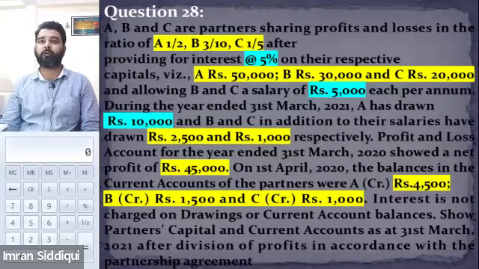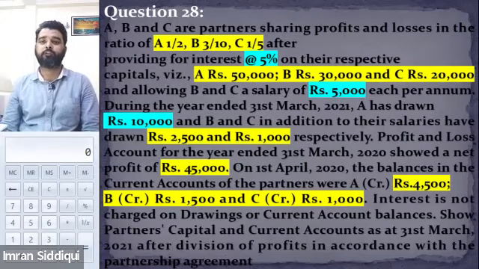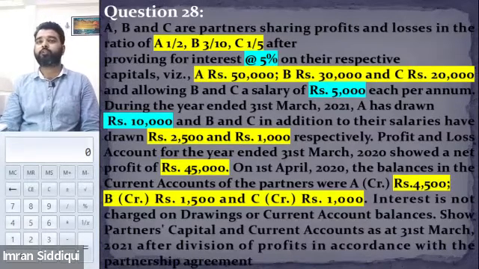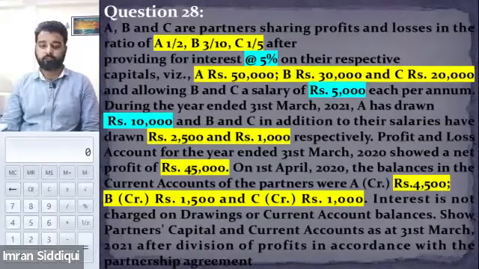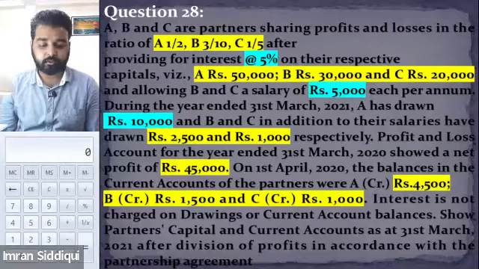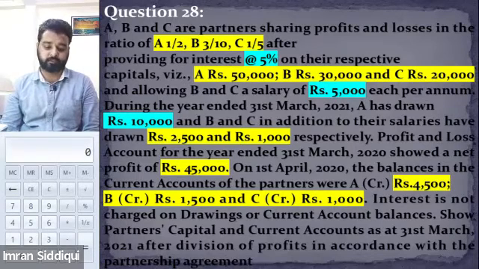I guess we haven't completed this one in the previous class. I told you to complete this question. So have you guys completed this? Or is anyone having any problem solving this question? Please let me know, and only then we will move to the next question. We will be discussing a few more questions based on the same concept today. I don't think we will be able to start anything new in this session. We will only talk about the fixed capital method of the partners capital account. Before going forward, I just wanted to know whether you have completed this question or not. Guys, please let me know.